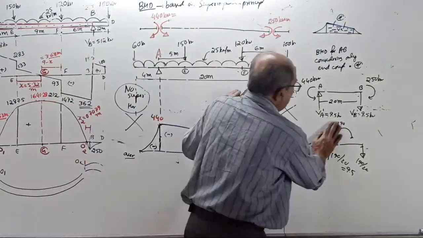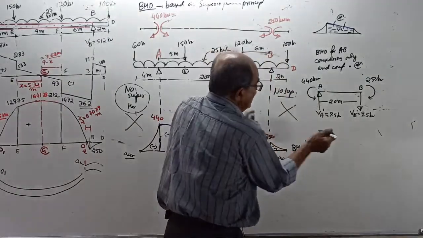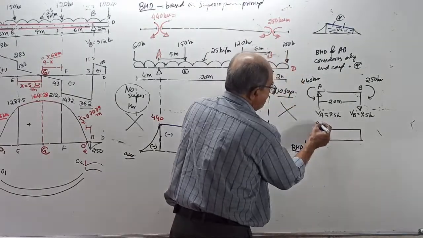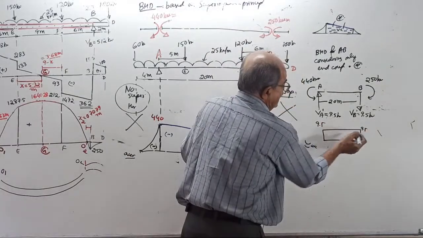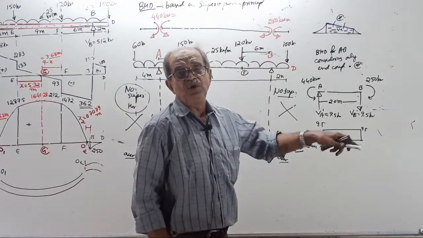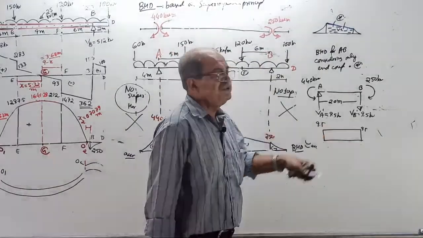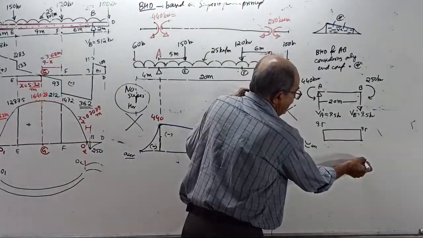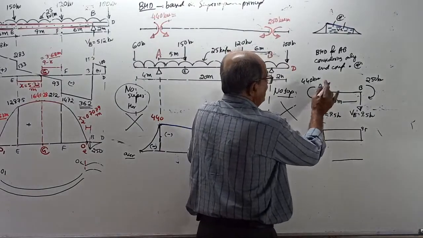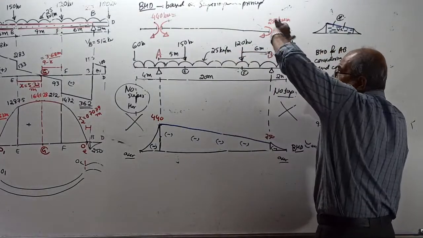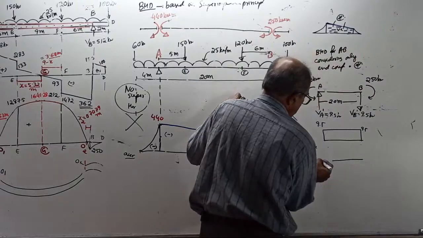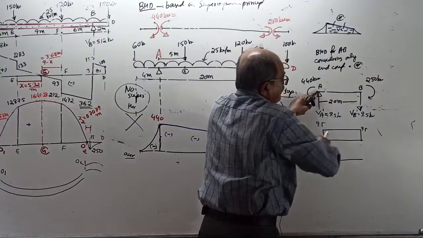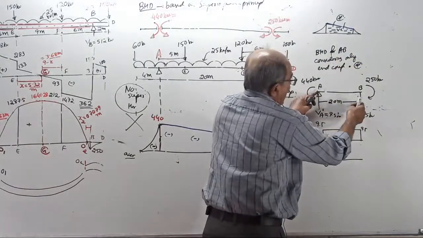Now, draw the BMD. If you draw the shearing force diagram, it will come like this. Go up by 9.5, come down by 9.5. So, shearing force is constant. If shearing force is constant, BM variation is linear. Now draw the BMD. Here BM is minus 440. Similarly, BM is minus 440, or look that side: minus 250 minus 9.5 into 20.